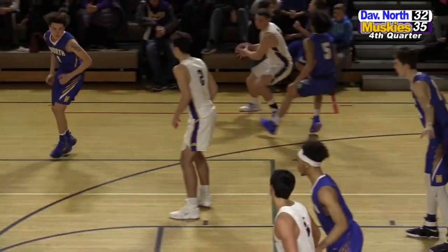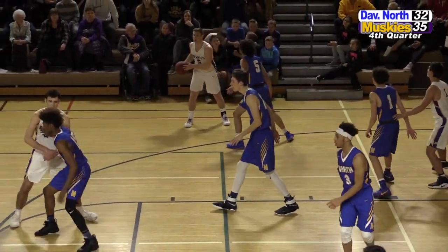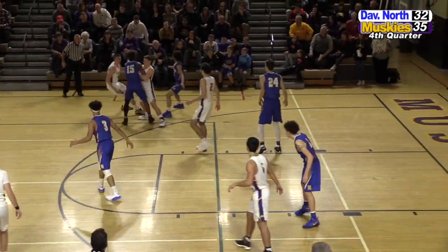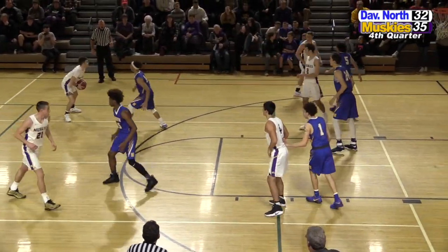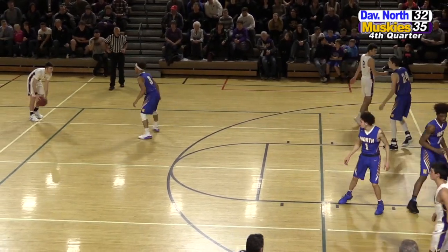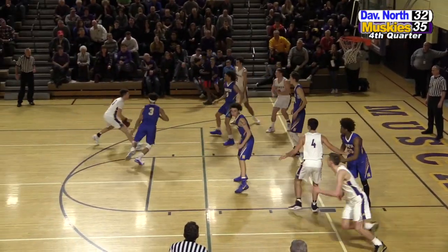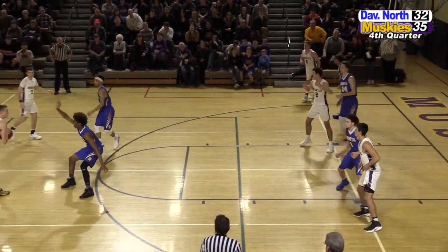Hutton brings it up, gets it over to Falk on the wing. Muscatine up by 3 here, 6.5 minutes to play in the fourth quarter. Watson challenging Wieskamp out at the three-point line. Joe gets a screen from Falk. Good help defense from Taylor. Over to Hutton. Vesey will defend Hutton here. Hutton resets the offense. Tries to break Vesey down, gets it to Falk in the corner. Dribble drive, back out to Hutton. Back to Falk in the corner. Over to Wieskamp.